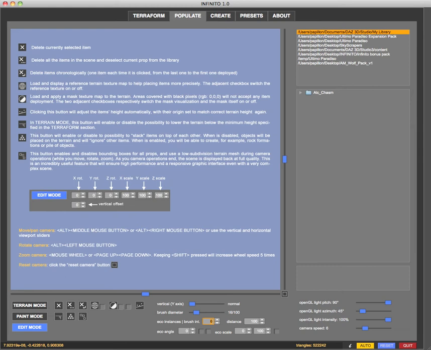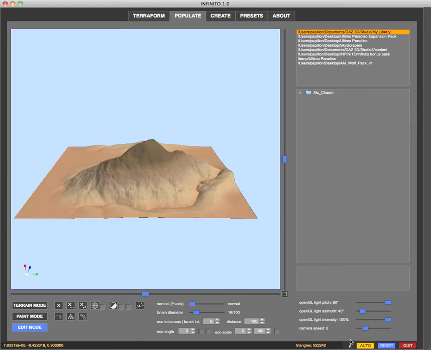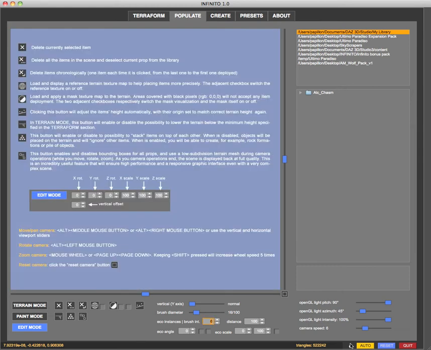So you see, while my mouse cursor is over the I button, you get this small page which is showing you some explanation of the buttons and how you can move, rotate, zoom and reset the camera. So you see, I hover out and in again and I get this screen.